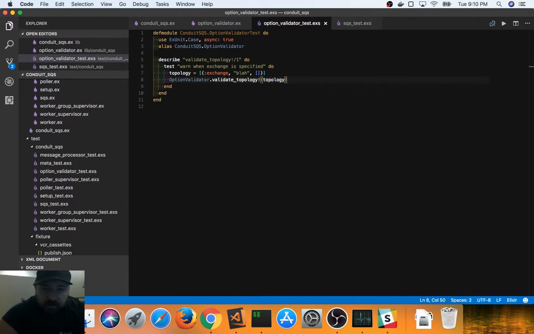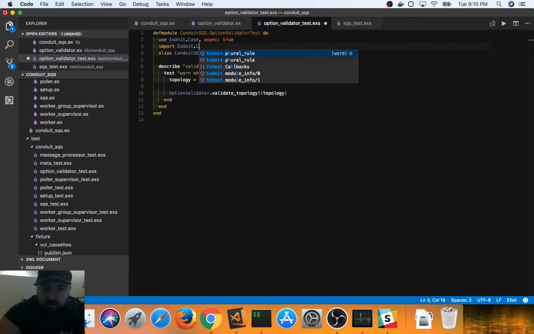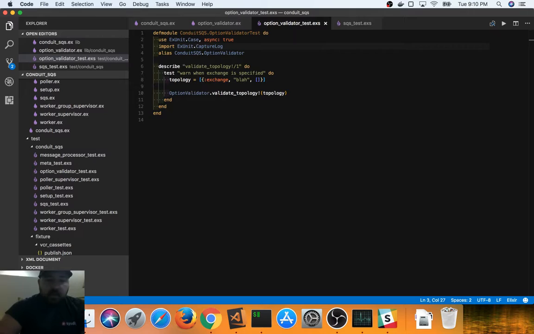So that's going to be our topology, and then we're going to want to import xunit capture log. Yeah, that.